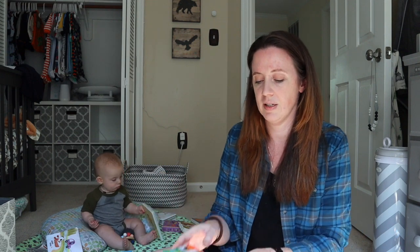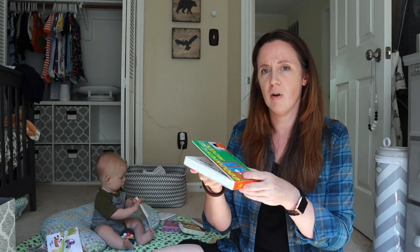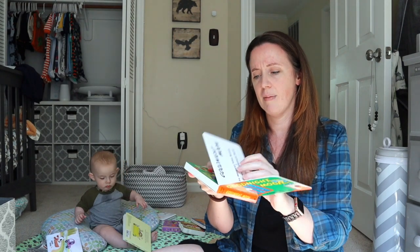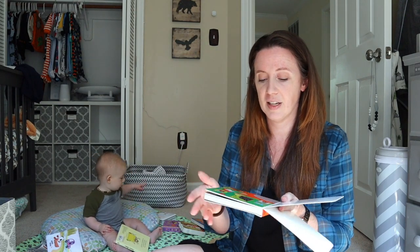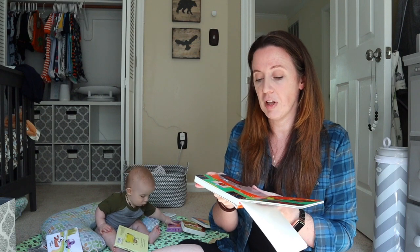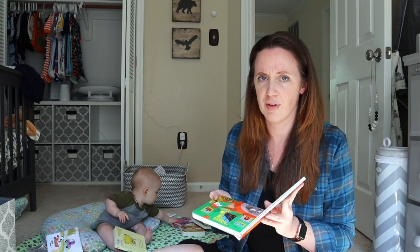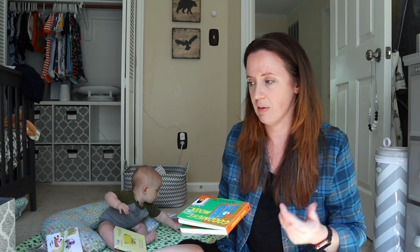So almost most of the baby books for his age group are what's called board books. And it's just these cardboard, really thick pages. It's easy for them to grab. Also, they're very wipeable. So if he has, like, schmutz on his hand and gets it on there, you can wipe it off pretty easy. So they're very little hand friendly. So board books is pretty much all he has for the most part. We have a couple paper books that we read with him.